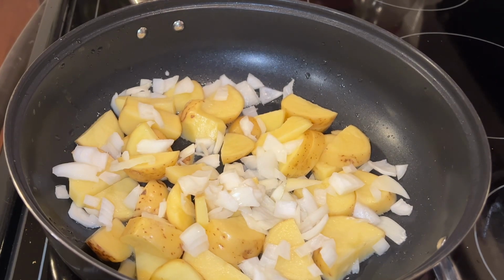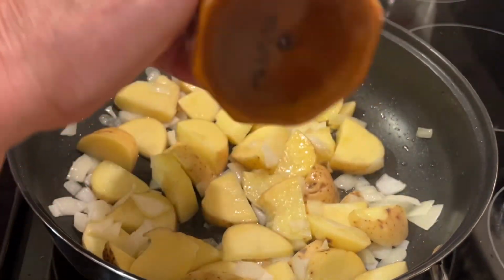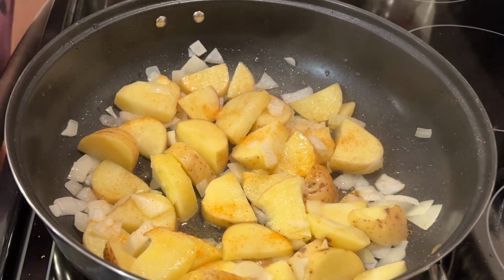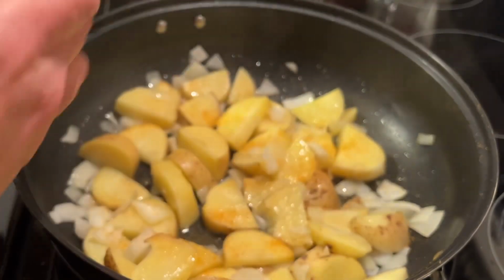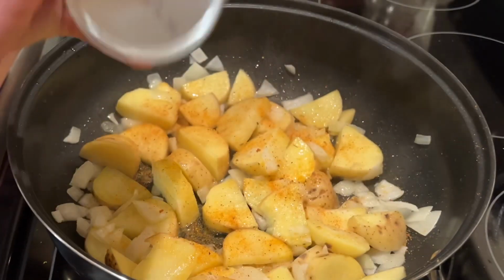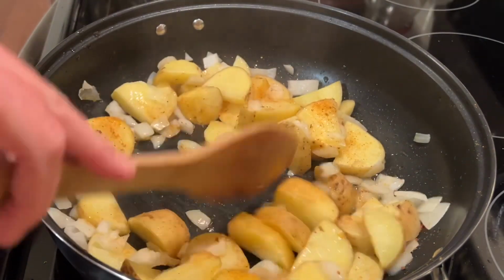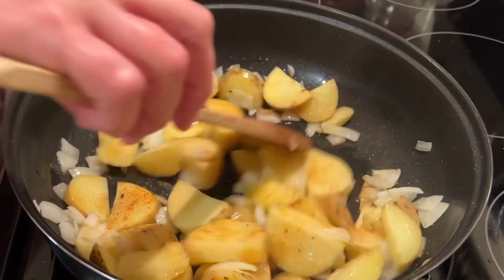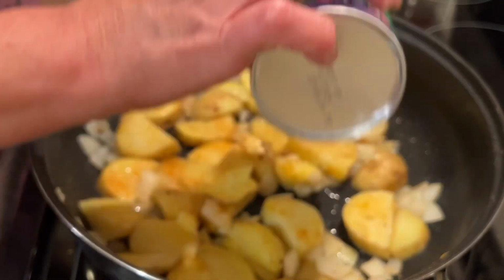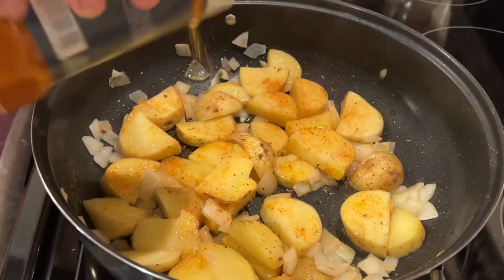We're going to put some more veggies in this pan, but first we're going to fry these potatoes. And if you want them to have a little flavor, you just need some seasoned salt and some Cajun seasoning. I love this Tony Chachere's no salt Cajun seasoning, and I'm going to be a little generous with this, but the seasoned salt I went a little light on because we're going to stir these up and then I'm going to coat them again. Don't go away. This is not spicy. This just had a nice flavor to it.